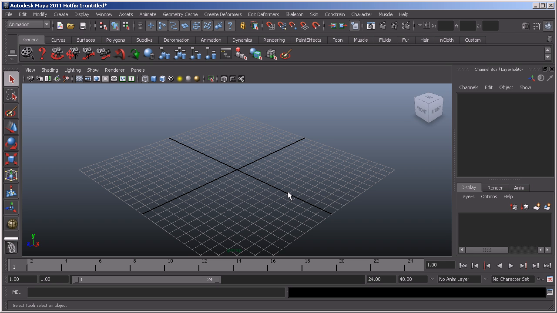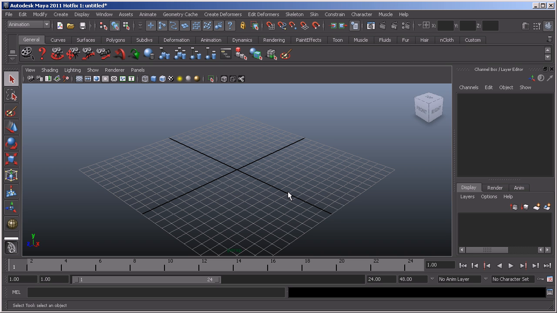When we're specifying project locations, when we're opening or saving scenes, or even browsing for textures that we're going to be using, we're always going to be inside the file browser. Now in this video, I'm just going to take you through some of the ways in which you can use this file browser and use it to its full extent.